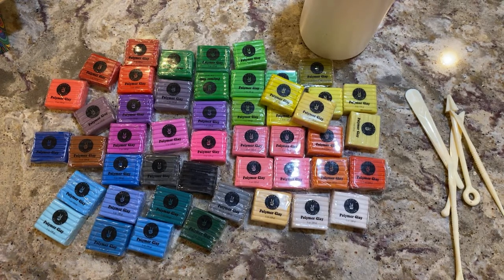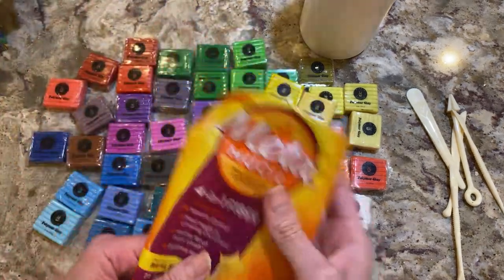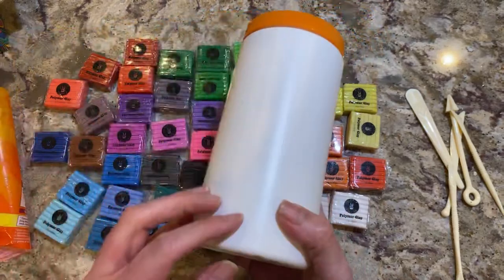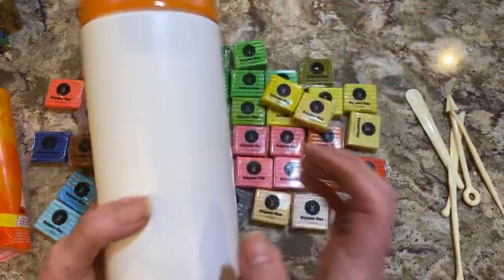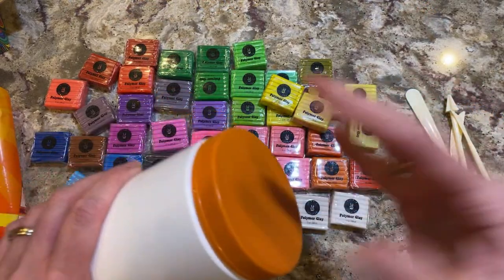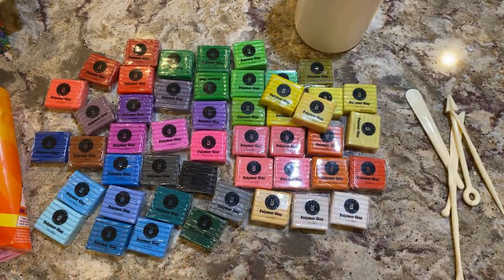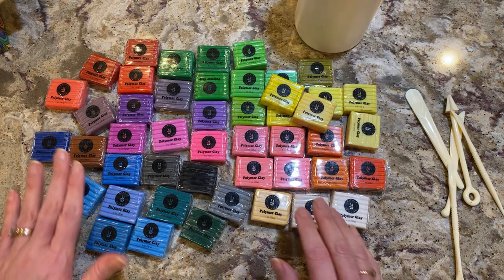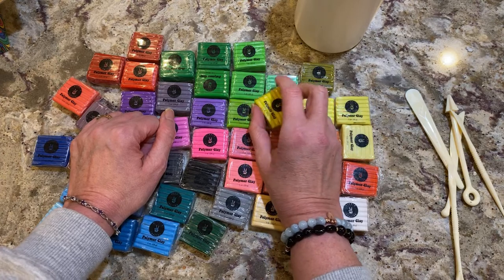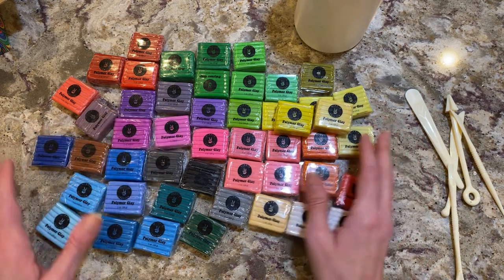Jimmy takes this fiber stuff because he's got diverticulitis — you might remember he was in the hospital. You just unwrap it and you've got a pretty heavy-duty container. It screws off, and of course I'm going to clean it up and take off the label, but I am going to decoupage something on that — so that'll be interesting. That's just another thing you can decoupage. I showed you a bunch of different napkins yesterday if you want to go back and look at that video.